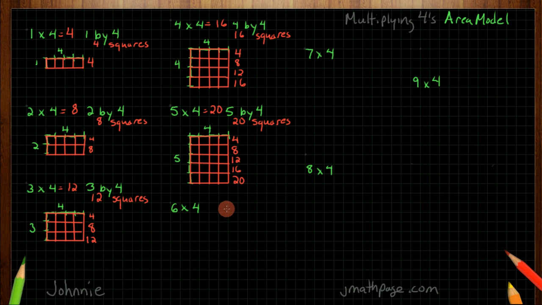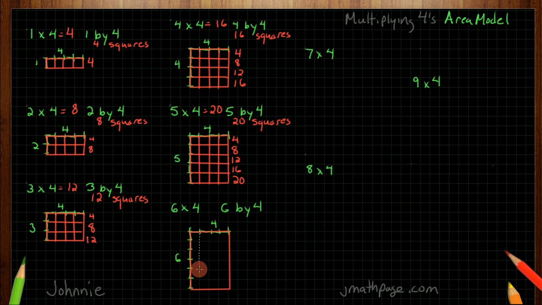All right? What about 6 times 4? 6 times 4 is the same as looking for a rectangle that is 6 by 4. Let's go ahead and build that. 1, 2, 3, 4, 5, 6. Okay, so 6 on this side. On the other side, 1, 2, 3, 4. 4 across the top. Let's build a rectangle for this. This side will be 6 in measure. The base will be 4 in measure. This side will be 6 in measure. And this side will be 4 in measure.